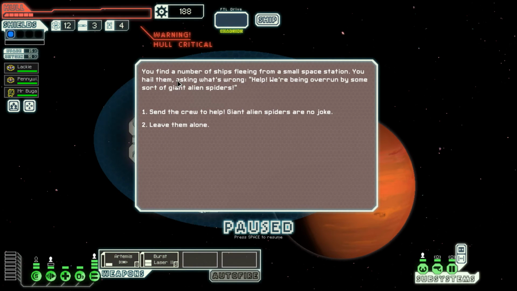Oh no! You find a number of ships fleeing from a small space station. You hail them asking what's wrong. Help! We're being overrun by some sort of giant alien spiders. Send the crew to help.